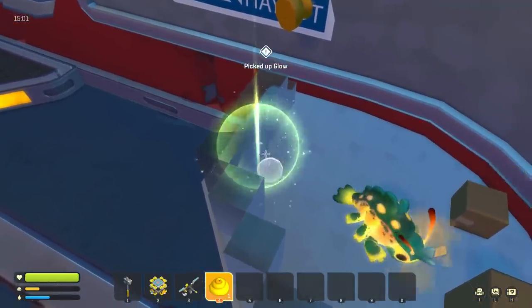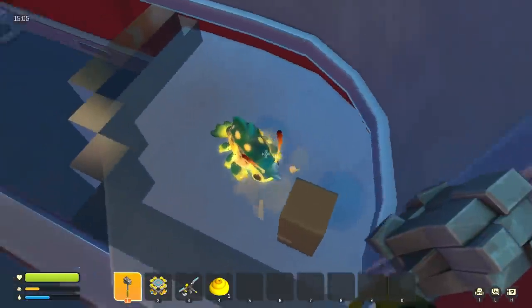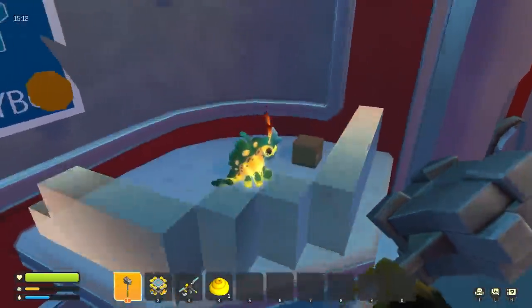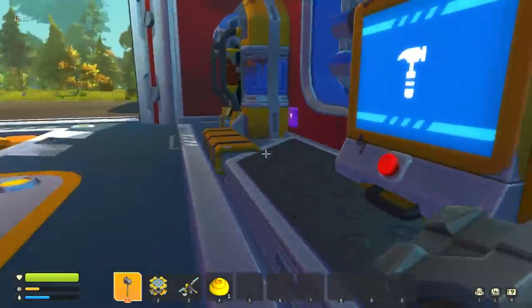Okay. Glow. We got glow poops. Oh, my God. So, I was doing a little bit of research, and these little guys right here, we got one from the lake. I found a couple of glass blocks. We built a little aquarium for them over here. And then I found out you feed them cardboard, and you get glow.